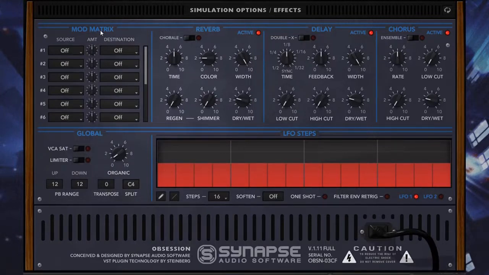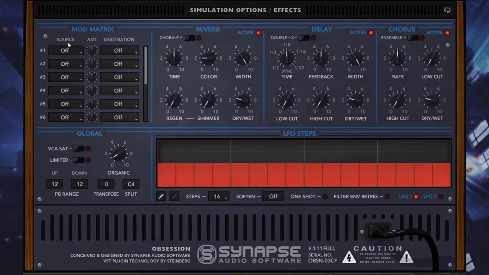Now, again, I'm not going to go totally deep into synthesizers and modular synthesizers and what it means. But that's something I'm assuming you know a bit about in this video. What I'm going to be going over is how this works in this synthesizer. So this mod matrix turns this synthesizer into a semi-modular synth in some ways. I mean, it's not even really semi-modular, it just gives a lot more modulation capabilities than what you see on the front, and a lot more details that you can fill in.